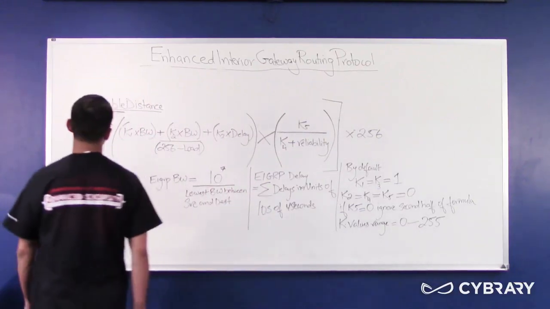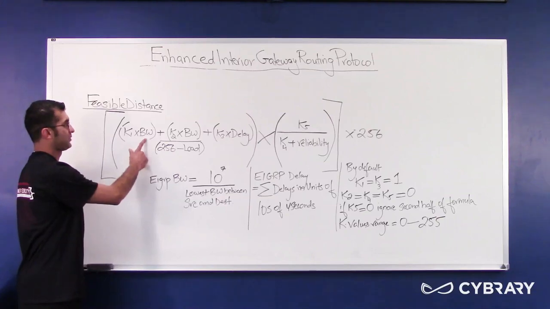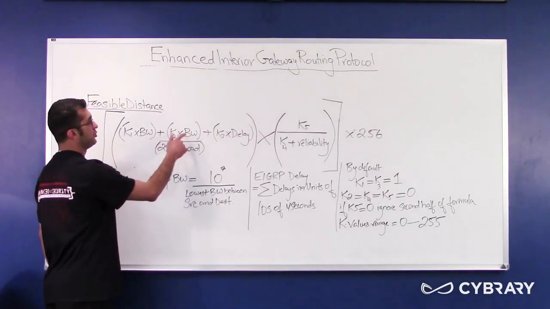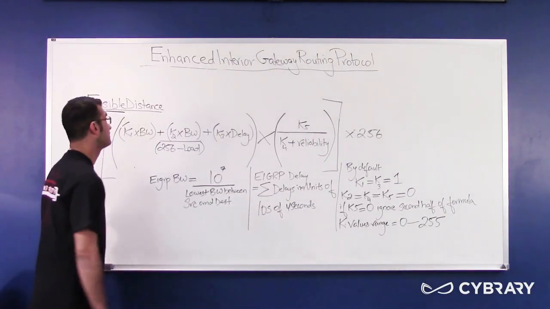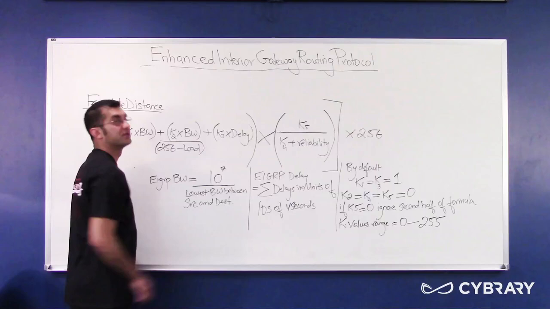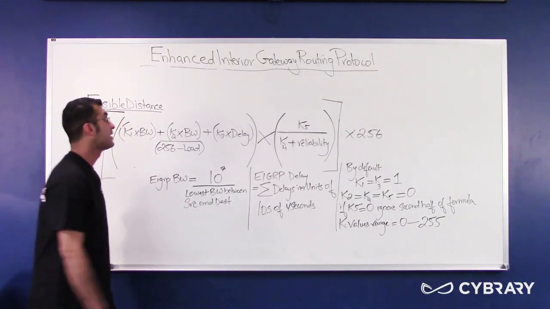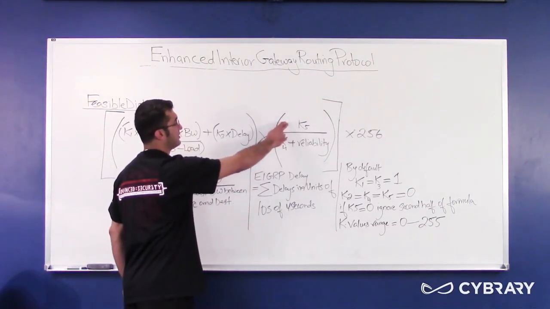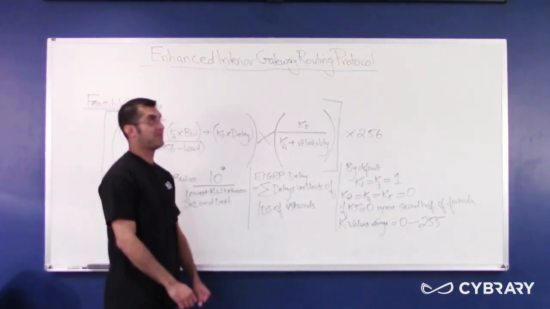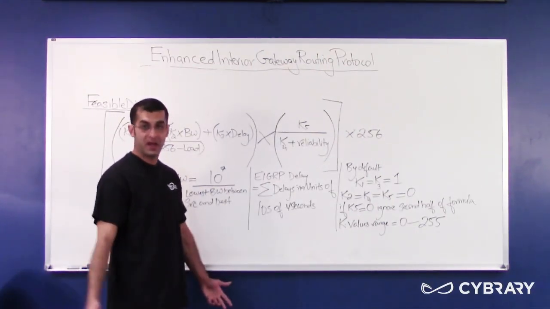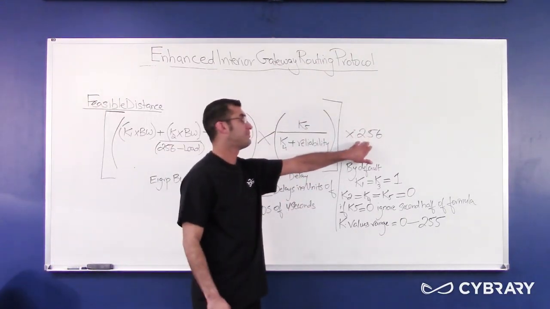Well, feasible distance is defined in this formula. So K1 into bandwidth, and I will explain what K is, plus K2 into bandwidth over 256 minus the load on the link, or the current traffic on the link, plus K3 into delay, the delay a packet will incur while traversing that link, multiplied by K5 divided by K4 into reliability, the reliability of the link being how many times in the past hour or so this link has failed and come back up. The whole thing scaled up by 256.